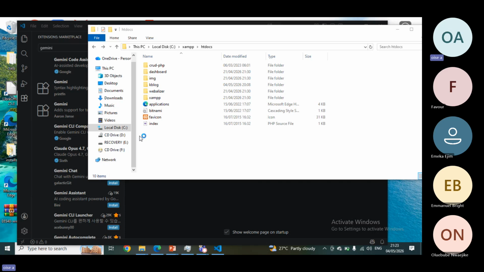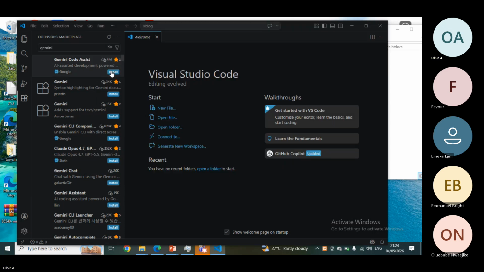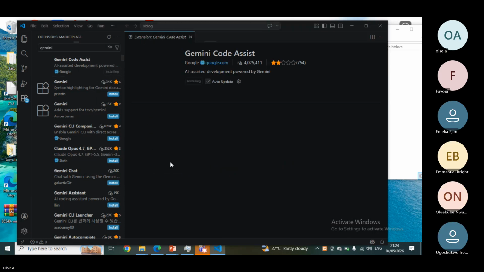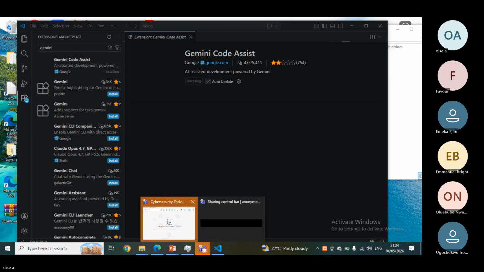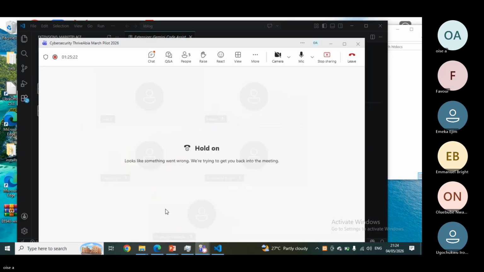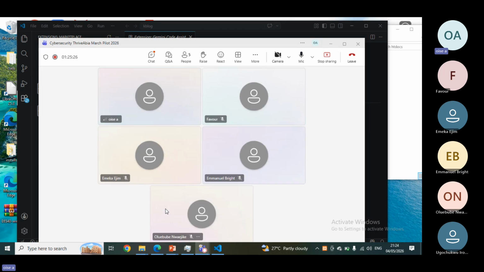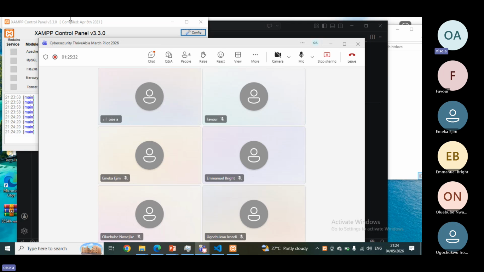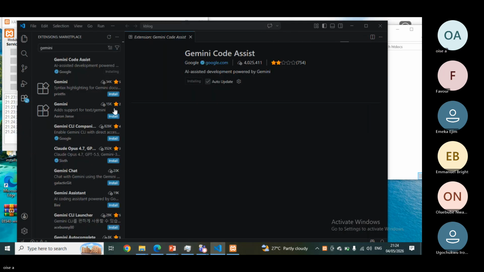Okay, Gemini Code Assist. Sorry, my network went bad. Now I'm not going to write any code because, to be honest with you, I don't think I can remember how to write code.